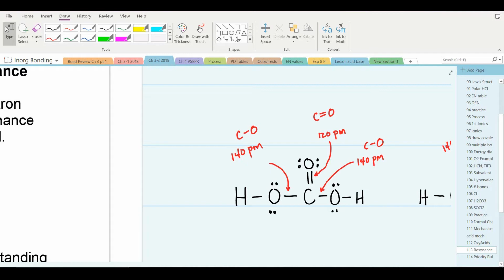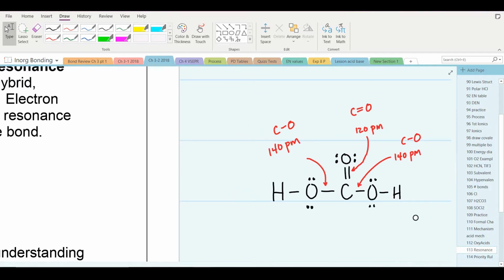Now, why would that be? Why would a double bond be shorter than a single bond? It's generally always the case. Does it make sense that since there are two pairs of electrons being shared between the nuclei, there's more attraction, there's a stronger overall force of attraction, and the bond will be tighter? It's a good rationale. It works.